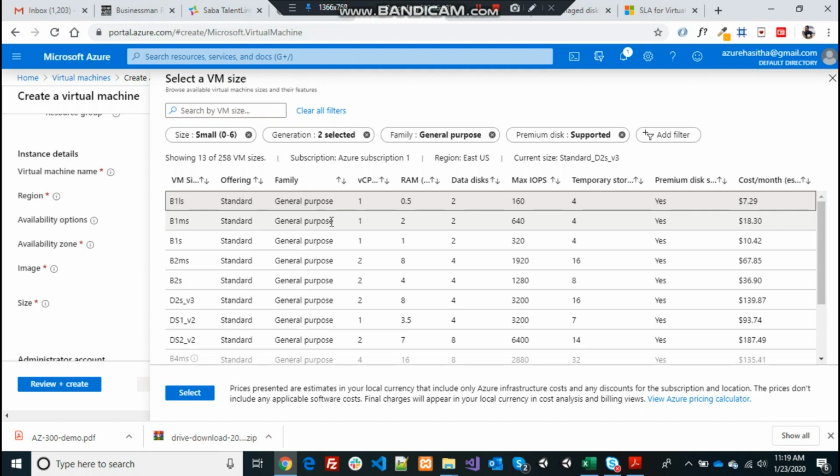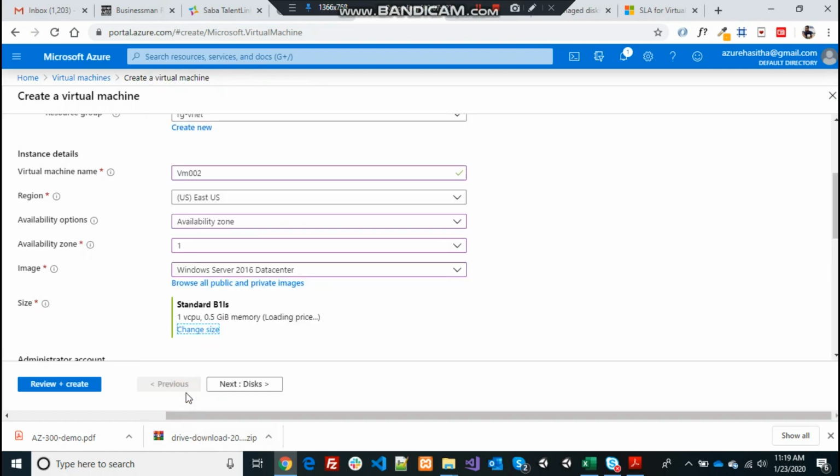In this case, I'm not going to go into much detail about the disk. I will just create the simplest version right here, which costs me a lesser amount.